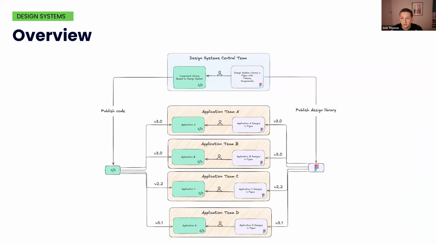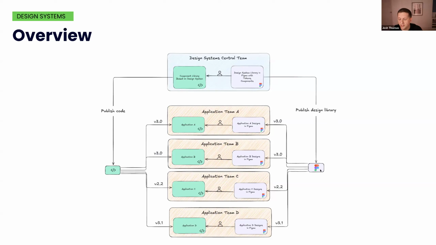That team is responsible for creating the component library as it lives in Figma, and the component library as it lives in the framework of choice of the organization. It might be web components, it might be React, it might be Angular. It doesn't really matter. But as that code is distributed through probably NPM or Artifactory or JFrog or something internal, the design system library is also distributed.